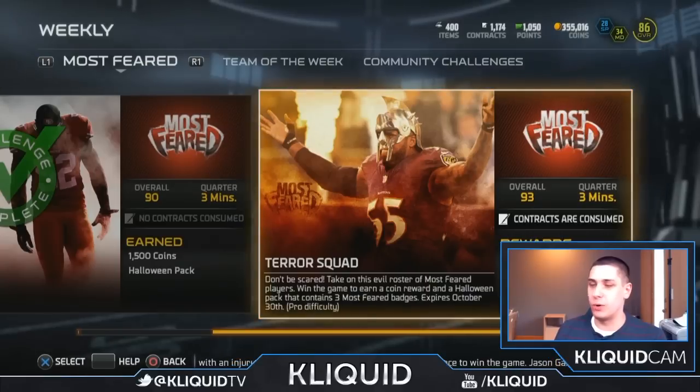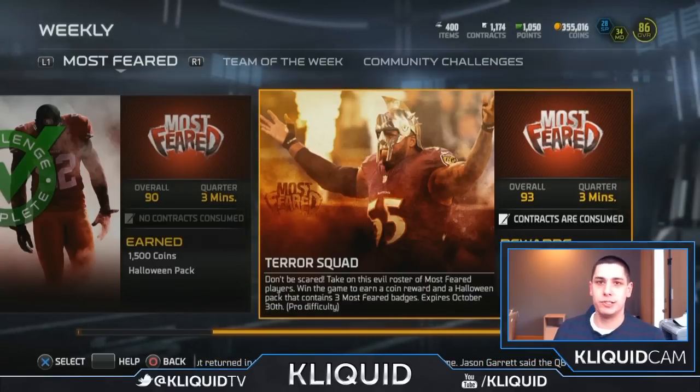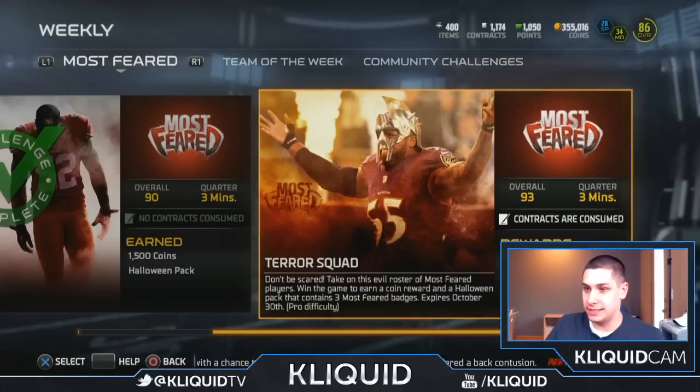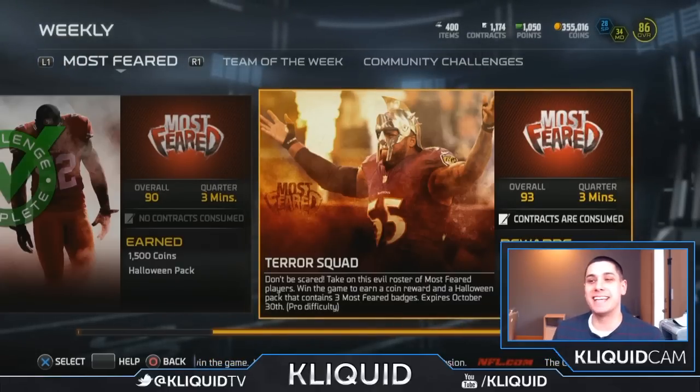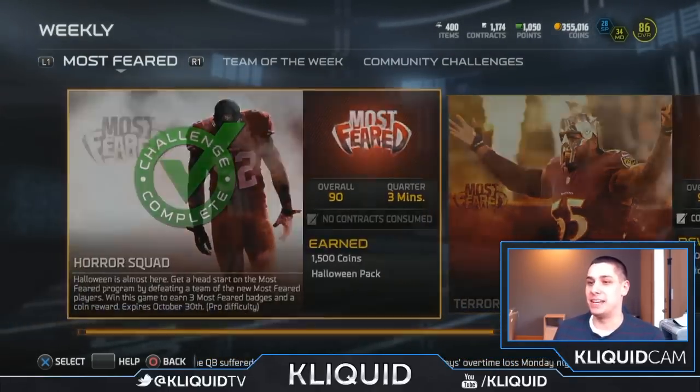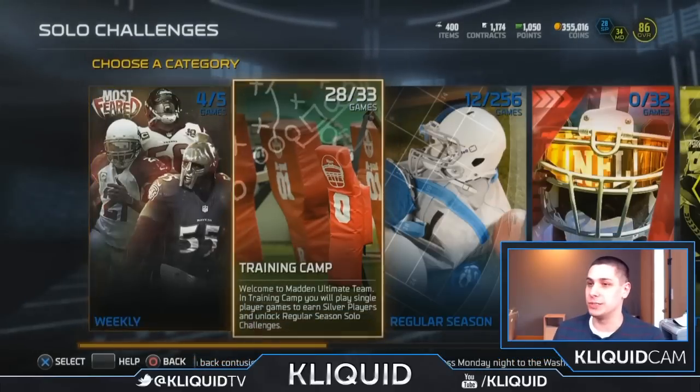This one is, of course, at pro difficulty, so it shouldn't be too difficult. Just run slants every play or run up the middle on an 0-1 trap. It's the easiest thing ever. But anyways, guys, that is all that you need to do to get into that solo challenge. And you do get a pack for doing that and some coins as well.